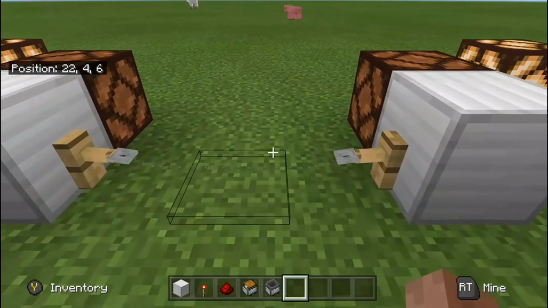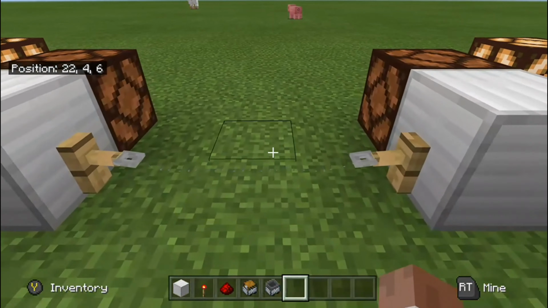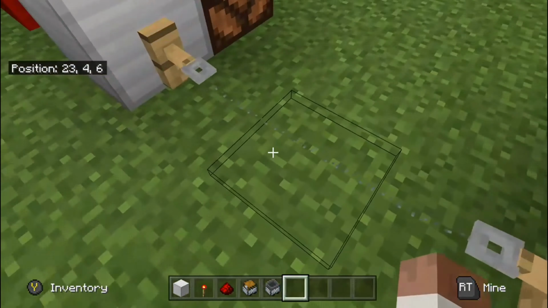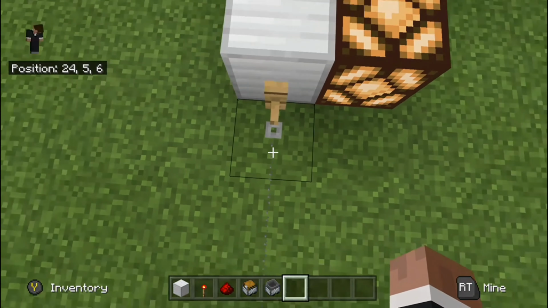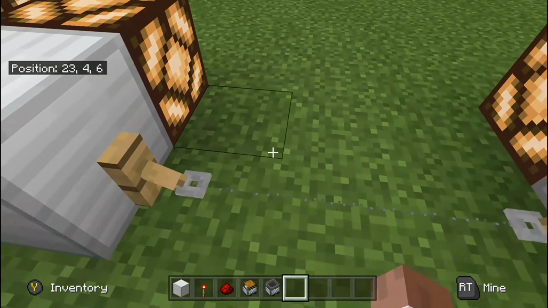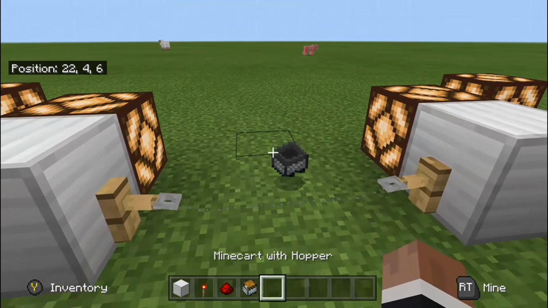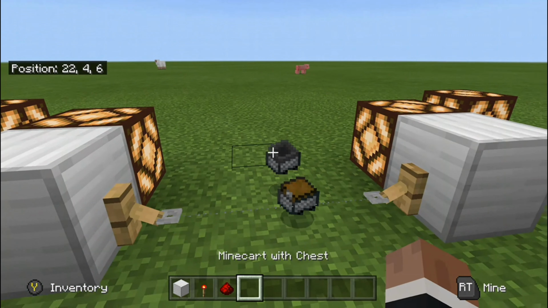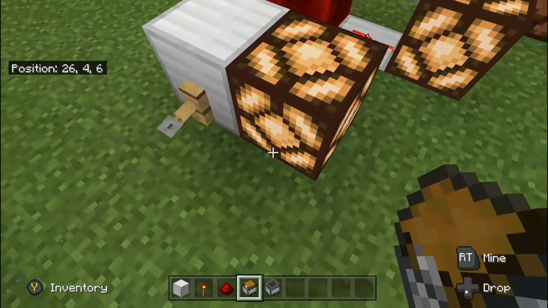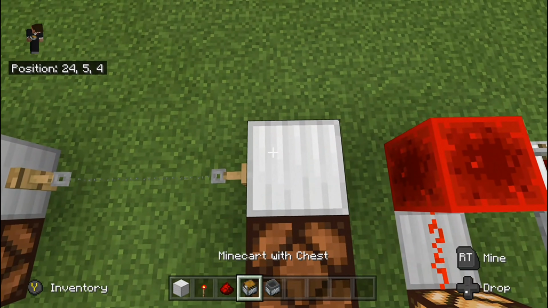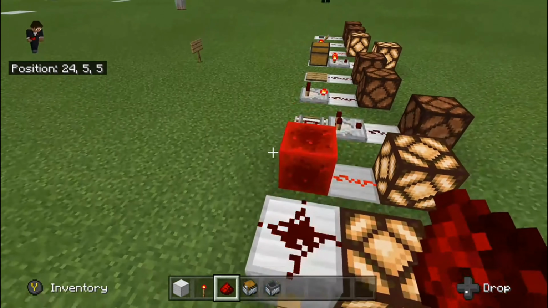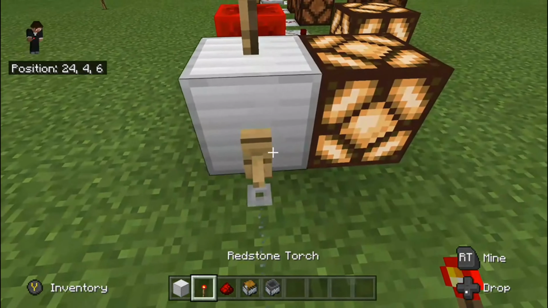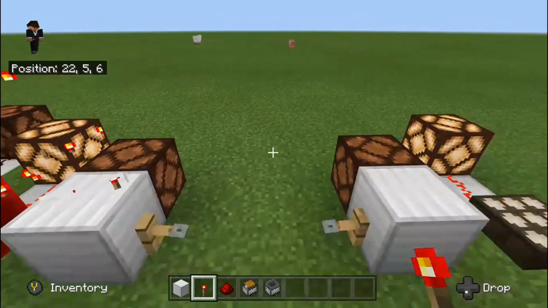Next we have the tripwire hook, which just detects entities standing on this line. So if we stand above here, it will just turn on, and when we stand off, it turns off. It can work with all other entities as well. So as long as it's staying on that line, it will give an output on these blocks. So we can have redstone here, it will give an output. If we put a redstone torch there, we'll turn it off, because it will toggle it.